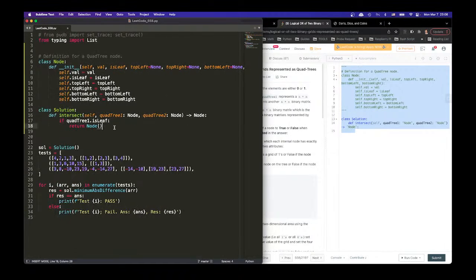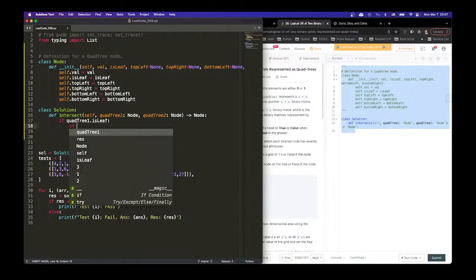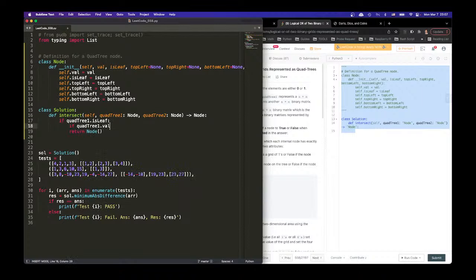Okay, so if quadtree 1 is leaf, then it depends on the value. If quadtree 1 dot val is equal to 1, then we're going to return a node with val equal to 1, is leaf equal to true. That's it.